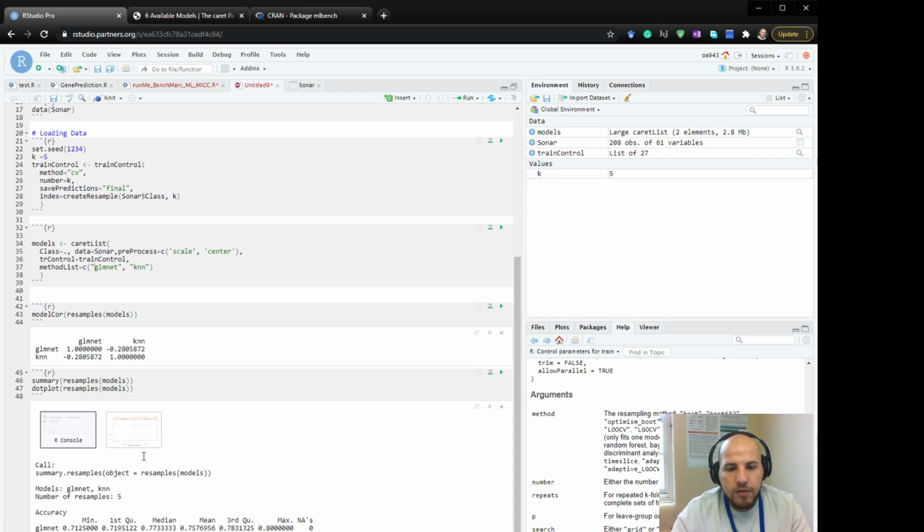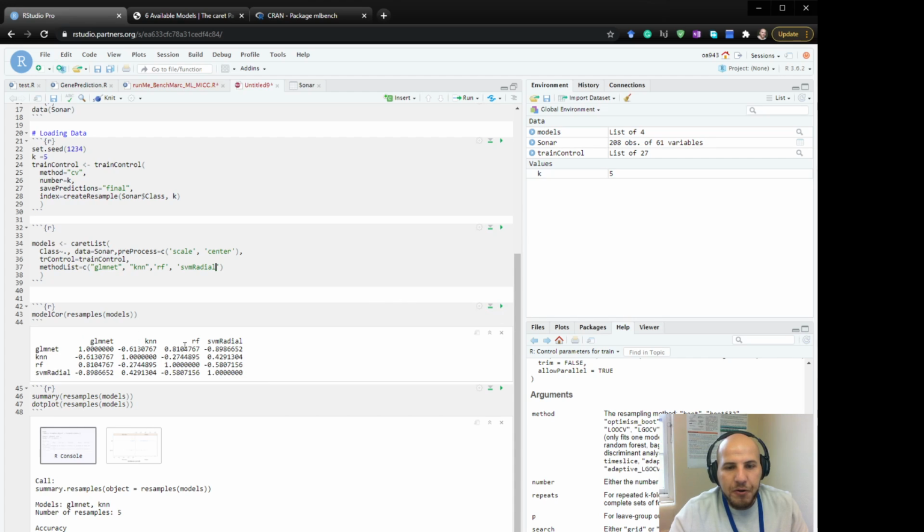This can also be easily adjusted in your algorithm list. So let's say you want to add random forest, and maybe SVM with radial function. If you run it this way, you can easily add two other machine learning methods right away to your list of models.